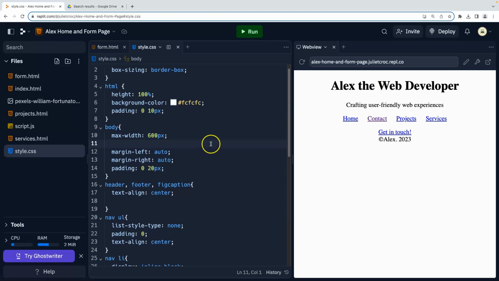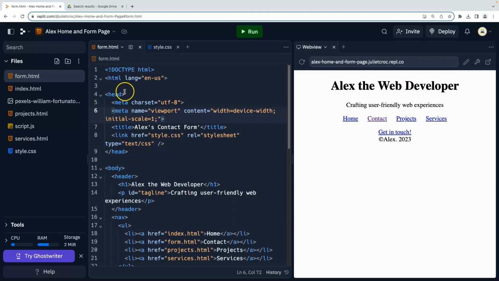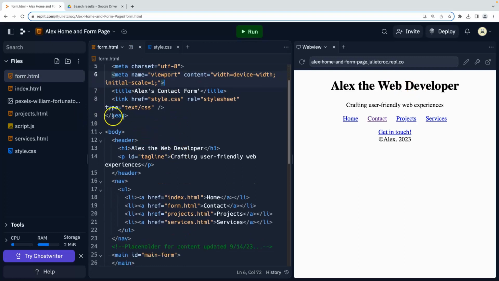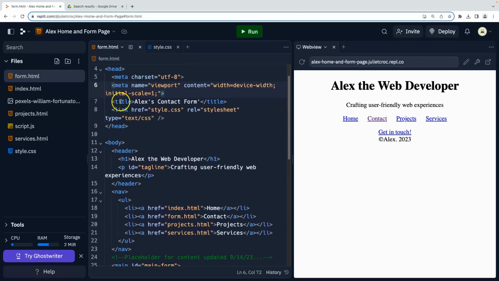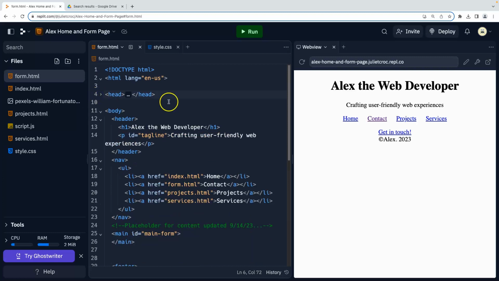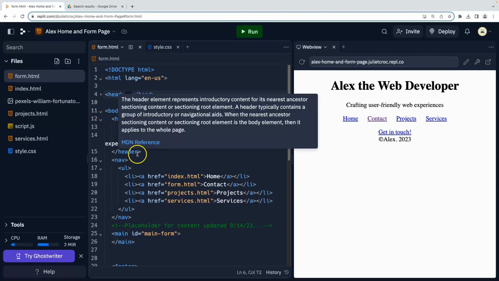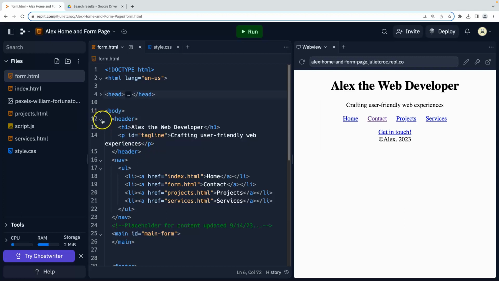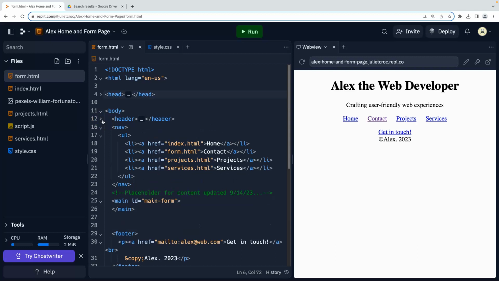So right now what's happening here, in the form we've got the head. It has all the good stuff. It's linked. I can close this, get it out of the way. We have the body, perfect. We have the header. We're not changing the header. By now, maybe you have styled your header to look better than mine, or not. And then we have the navigation.